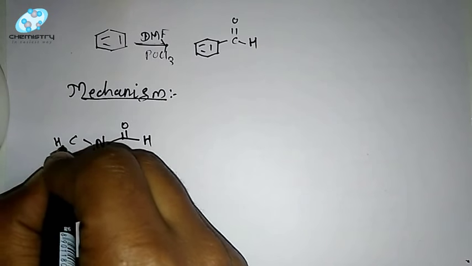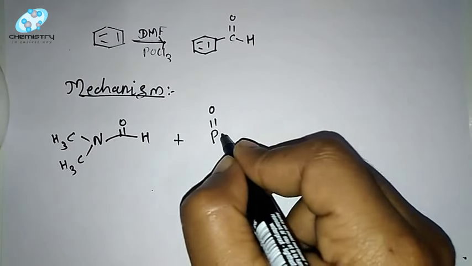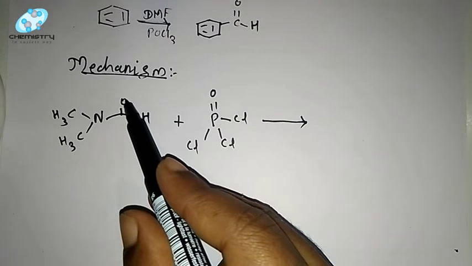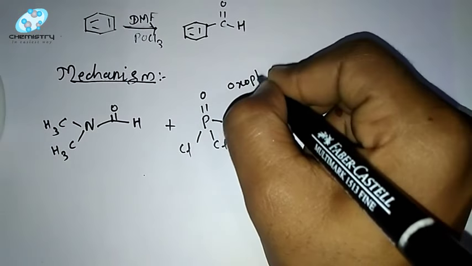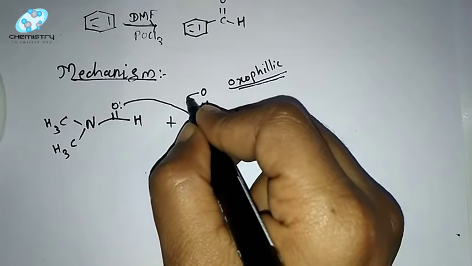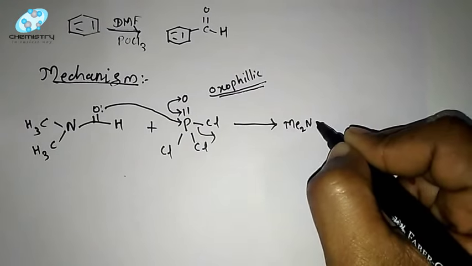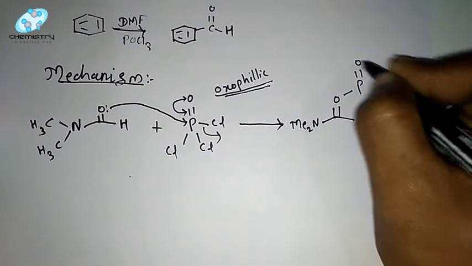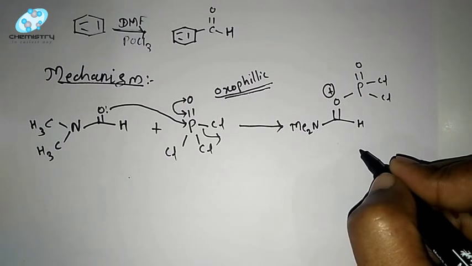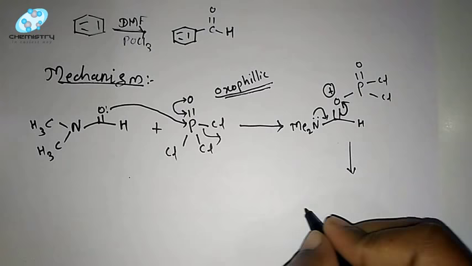So in the mechanism, here we have first dimethylformamide, and with that we are using phosphorus oxychloride, that is POCl3. Always remember, phosphorus is the most oxophilic element. Oxophilic means it has an attraction to oxygen, so it gets attacked by the oxygen, the P=O bond breaks and reforms, and chlorine gets away. Here we get the intermediate, which looks like this one, oxygen with a positive charge. Now the neighboring nitrogen will help oxygen stabilize its positive charge by giving its own lone pair. So here is how it works.